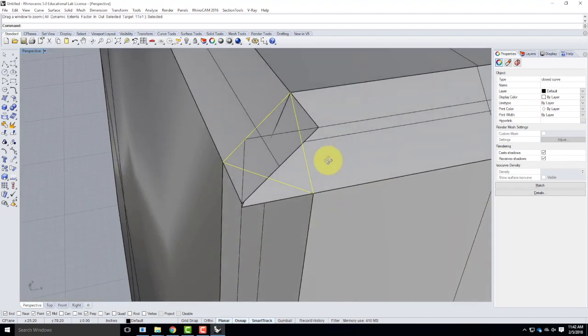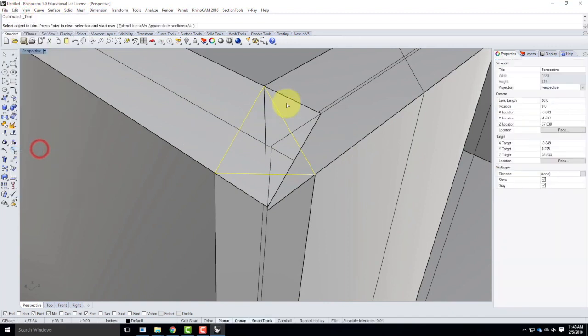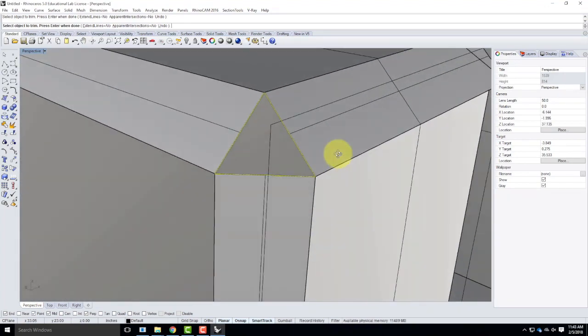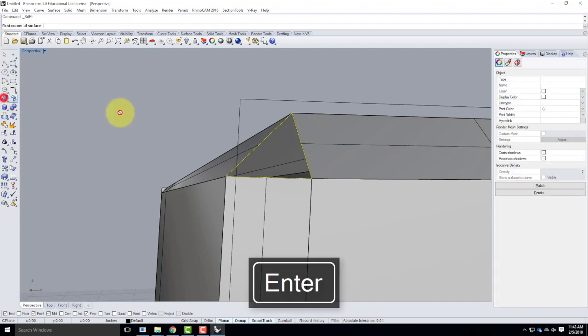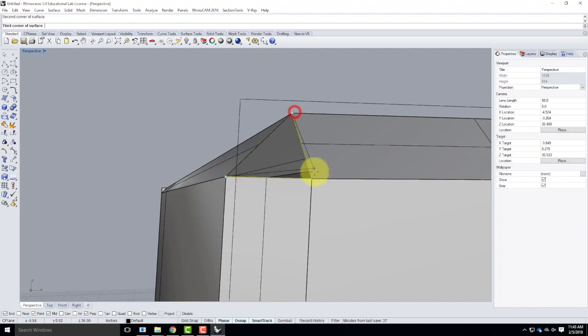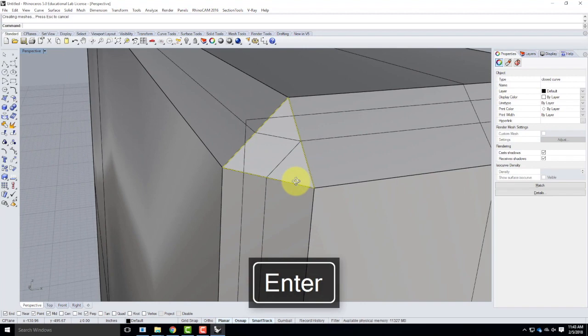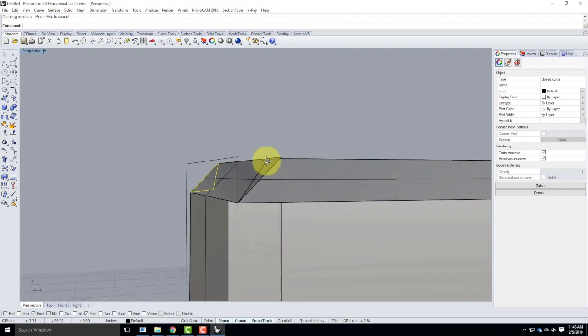I need to trim these extra pieces. So with that selected, I'll go into my edit trim, or I'll type trim, and I'll get rid of this piece and those little pieces. I'll get rid of that piece and this piece, and now suddenly I'm left with a nice clean edge. I'll hit Enter to finish, and then I can do that surface from 3 or 4 corner points, 1, 2, and 3, Enter, and it gives me that little surface on the end. So that's much cleaner than this corner, which isn't very clean.